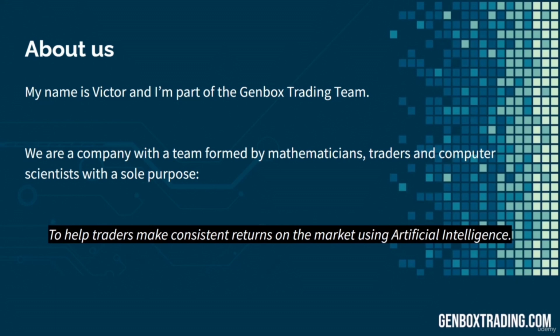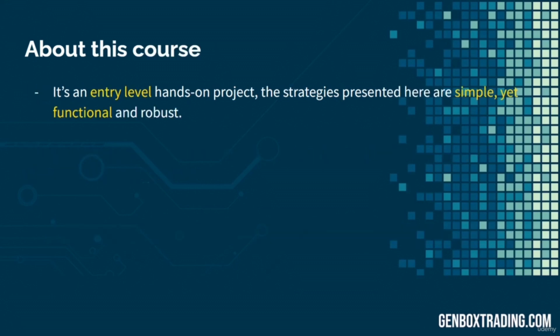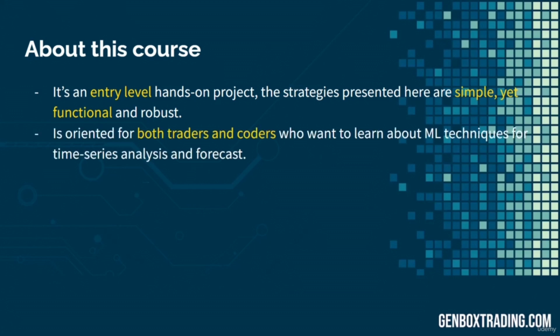We are a company with a team formed by mathematicians, traders and computer scientists with a sole purpose. We help traders make consistent returns on the market using artificial intelligence. And in this course, we are going to do an entry-level hands-on project. The strategies presented here are going to be simple yet functional and robust.